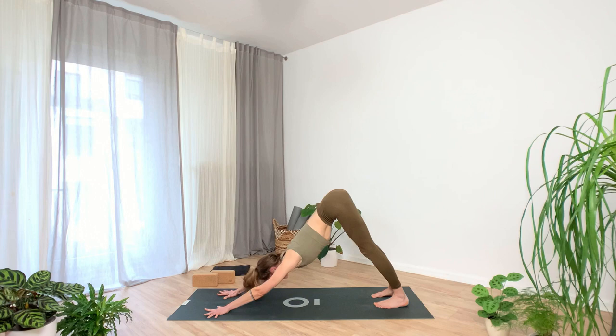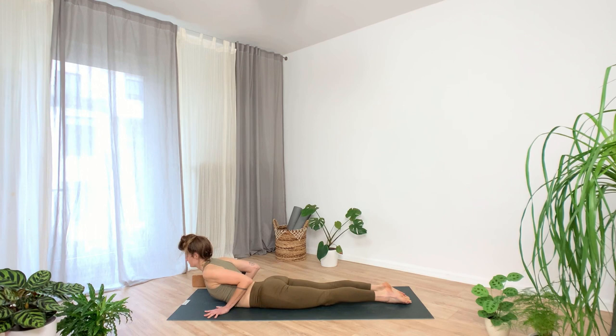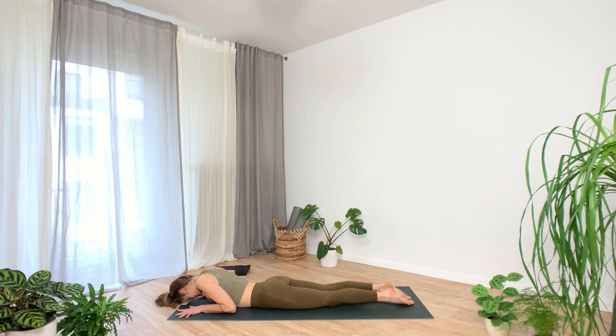Inhale, shift forward to plank. Exhale, lower knees, chest, chin. Inhale, baby cobra. And exhale, release the forehead down. Bring the hands a little further forward. And then inhale, lift your upper body.